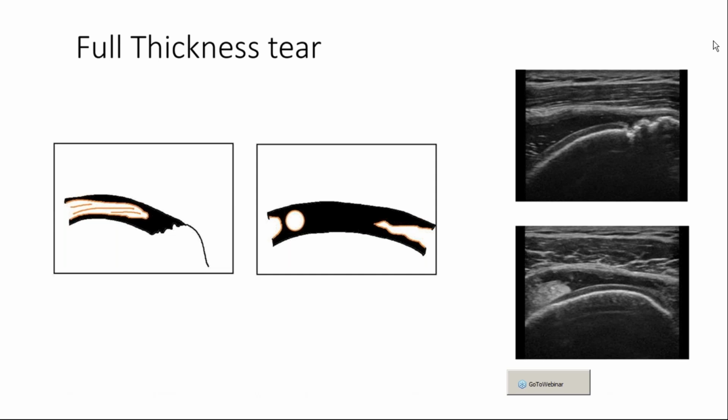You want to say that before you define the tissue in that area or the fluid or other findings. So there is non-visualization of supraspinatus tendon to its attachment side, suggestive of complete full thickness tear, and the tendon stump has retracted proximally because you cannot see it. Sometimes you can see the tendon stump right here. In that case, you put a caliper from here to here and say the stump has retracted 2 centimeters from the greater tubercle. In this case, you don't see the proximal stump, so you say it has retracted further proximal. And then you will also define the cortical irregularities and defect in this region.